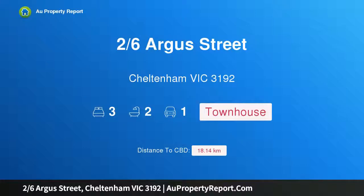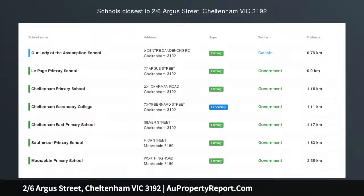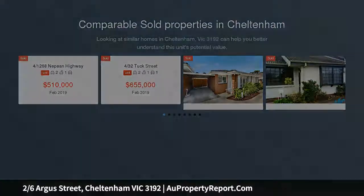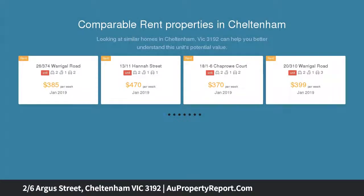Hi, I am glad to introduce Property 26 Argus Street, Cheltenham Victoria 3192 — location, lifestyle and low maintenance. Situated on the very close perimeter of Southland Shopping Centre, the Entertainment Precinct and the railway station, opportunity abounds for new buyers, downsizers or investors to secure this luminous three-bedroom home.